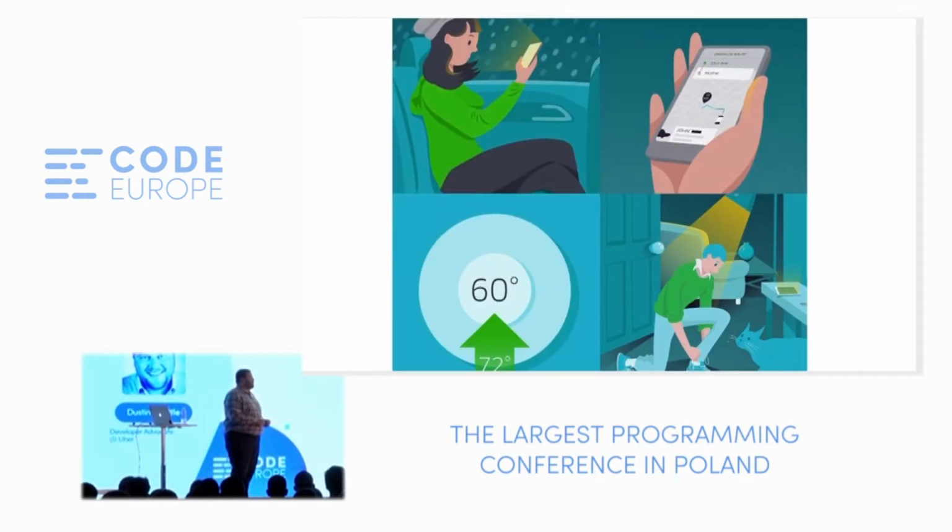And so when we started, we really seeded this idea of, if I'm on my way home, I want to have my Nest pre-condition my house for me. Or if I'm leaving the house, I want to turn off the lights. And so there's all sorts of different things that you can start to do. But one of the more interesting ones, and one of the ones I found useful, was Auto Radio.